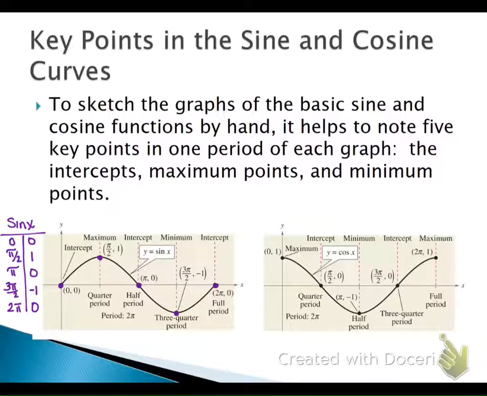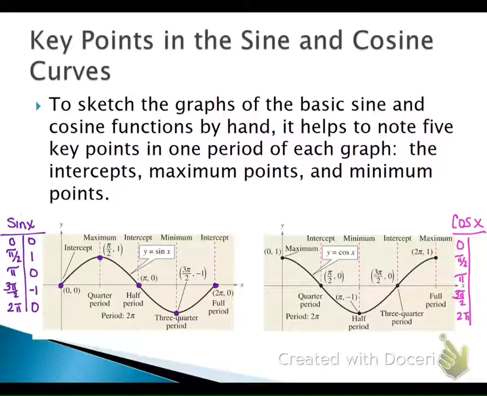Same idea on this other one, the cosine curve. It's got a parent table as well. They're going to share some very similar points, but remember I mentioned in the previous video that the cosine curve starts at the top though, instead of down at the origin. So we're going to use the same x values, 0, pi over 2, pi, 3 pi over 2, and 2 pi.